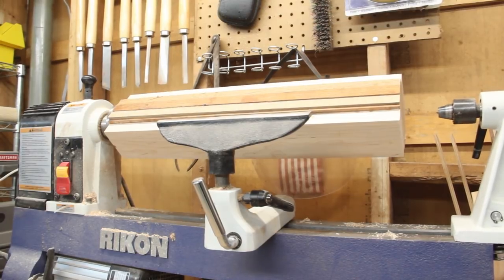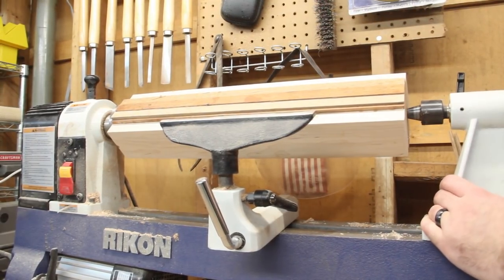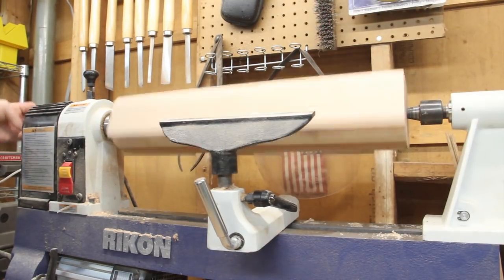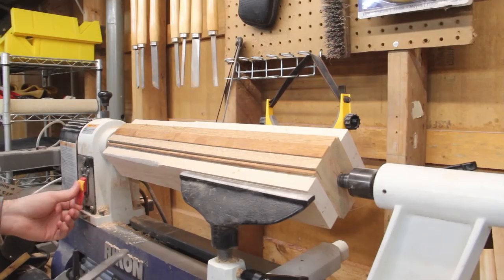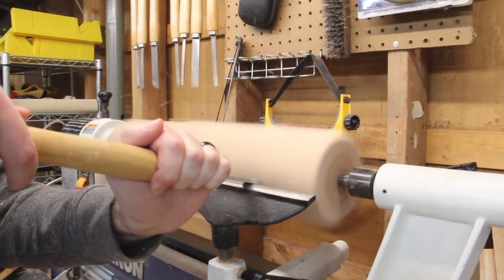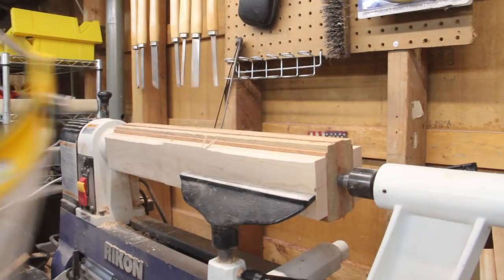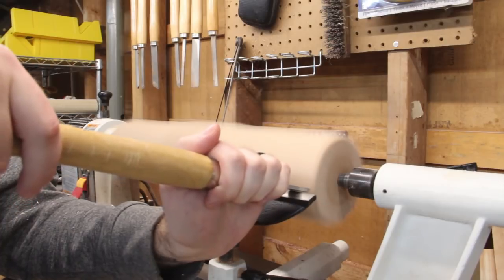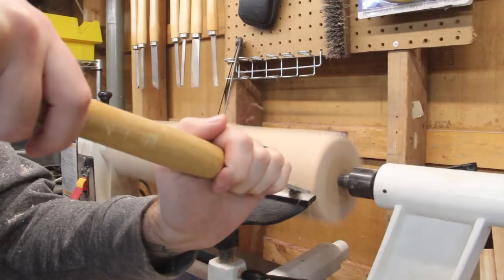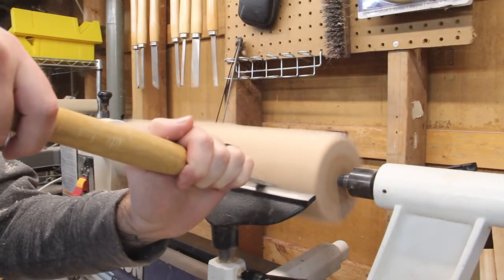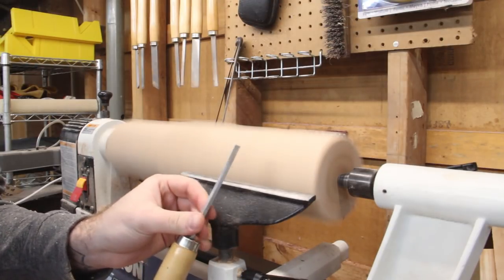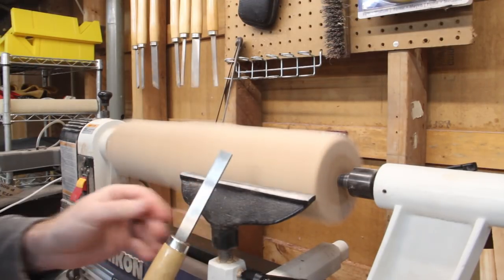I'm using four screws here. They don't have to be too long because I am going to mount this between the headstock and the tailstock, and I'll wedge it in there pretty nicely and securely. Make sure it's as tight as possible, everything's fastened down, you don't have anything in the way, everything's clear of the spinning component. Roll up your sleeves, put on some safety glasses, and I'm putting on this mask as well. A perfect example of why you need that protection: if you're like me and have really inexpensive tools, they have a higher risk of just snapping off, just like that. You never know where that tool tip is going to go.